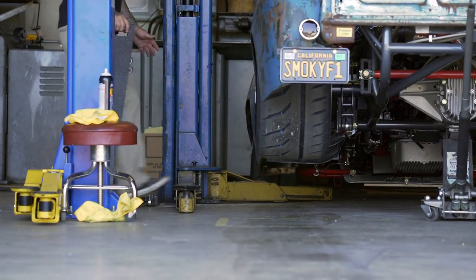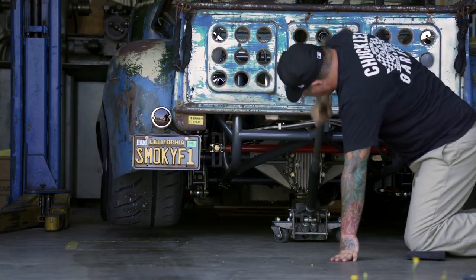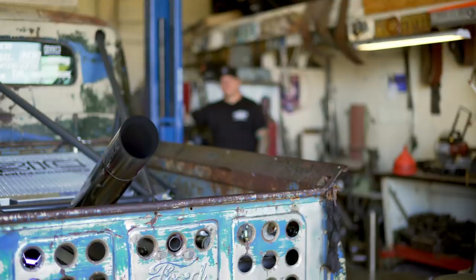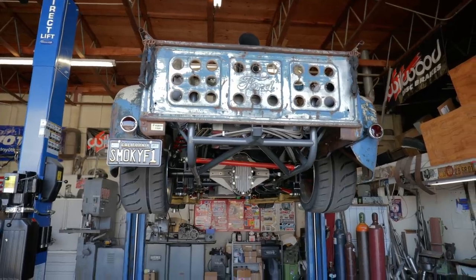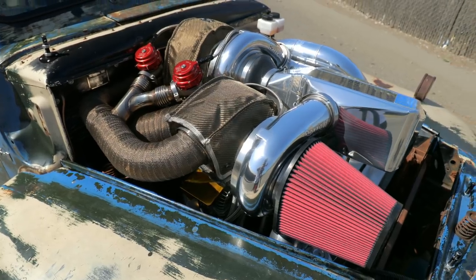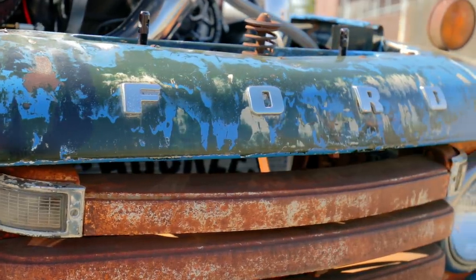The truck grew on me and I said, you know what, I like this truck. I'm going to make a shop truck out of it. We'll put a Cummins diesel in it and make it super reliable. And along the way, one little mod added to another one, and bigger brakes meant bigger wheels and tires, and I wanted more power, so I put a bigger turbo on it, and then I decided I wanted even more power, so it had twin turbos. I couldn't stop, and then I saw things I could improve. You have a Craigslist truck to a $300,000 plus something — I still don't know what to call it.